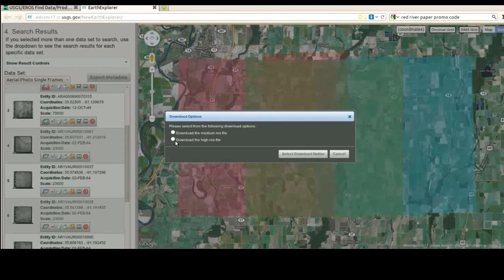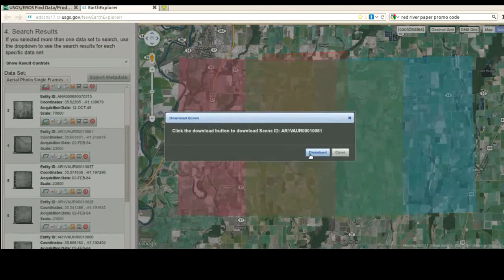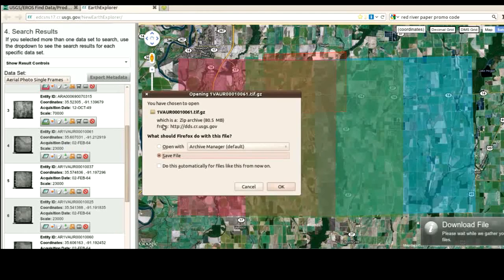Again, a high resolution file is probably 4 times larger than the original one. But if you need the accuracy, that's great. In this case, I'm going to go ahead and download the high-res file. I click the download button this time, and I have an option to download an 80 megabyte file.